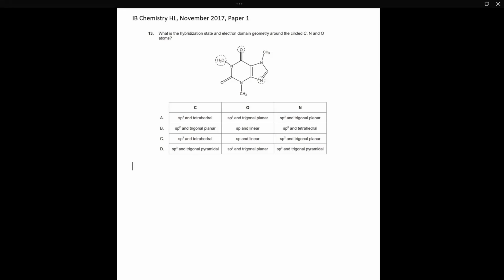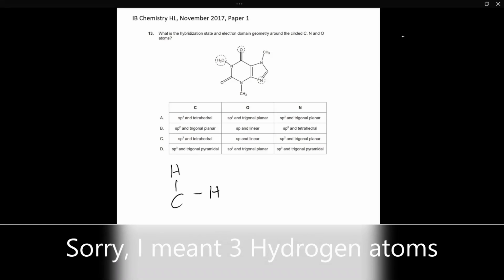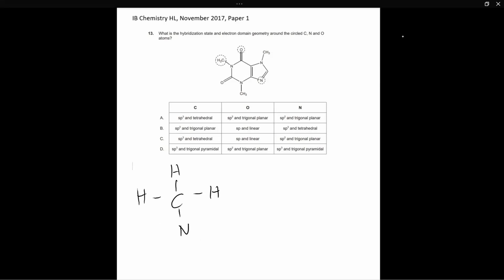All right, so first, let's just look at the carbon atom. This carbon atom has 4 hydrogens attached to it, and then it is attached to 1 nitrogen. Now, what is the electron domain geometry of this? In order to find out the domain geometry, let's first find out the number of domains. An electron domain is wherever an electron exists around a central atom. In this case, the central atom is carbon. So we can see that it exists over here, over here, and over here. So in 4 different places the electron domains exist, right? The 4 different electron domains.